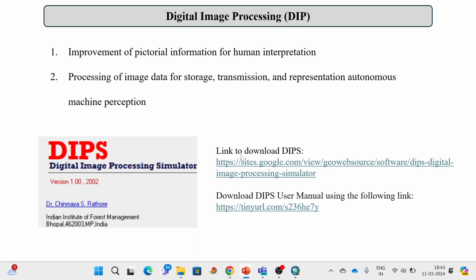There is this link through which you can download a digital image processing simulator. This is not software through which you can do digital image processing, but through this you can see what calculations go on. If you use software, you just give an input file and it gives you the output file.